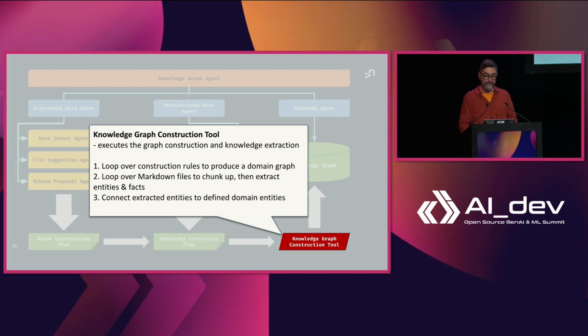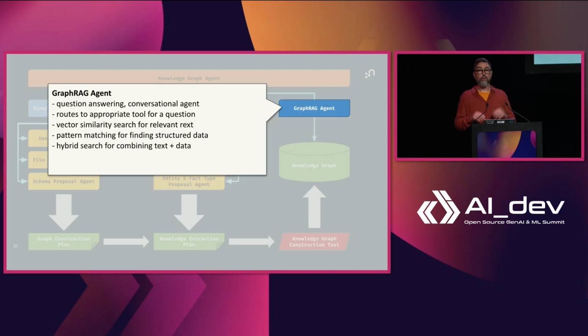At the end of all of this, you should end up with one giant data set that is both structured data and unstructured data, all connected, with multiple ways of accessing that data in GraphRAG. And with GraphRAG, you can still answer questions that are purely based on the text because you have this all inside of a database that can do vector similarity search. You can have vector similarity search and then a little bit of extra context reaching out into the structured data if you wanted to. You could also do pattern matching and aggregation kinds of queries that you might do on the structured side, or start from the structured side and reach into the unstructured side.